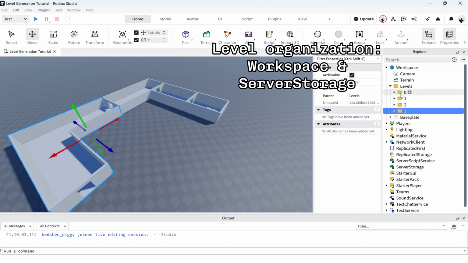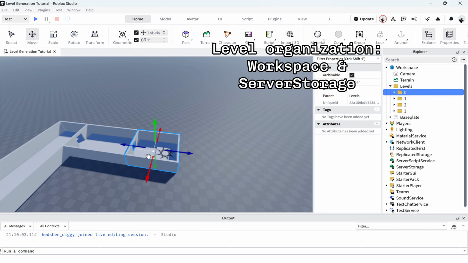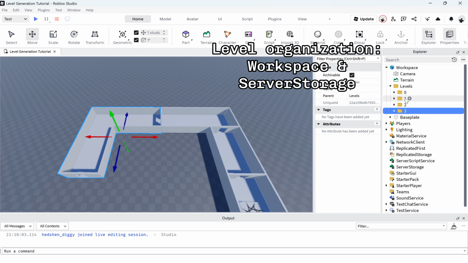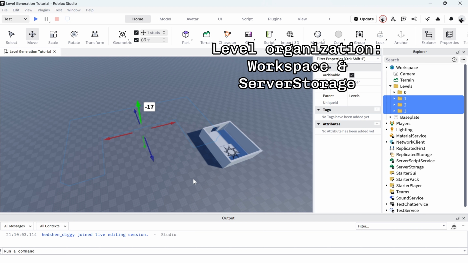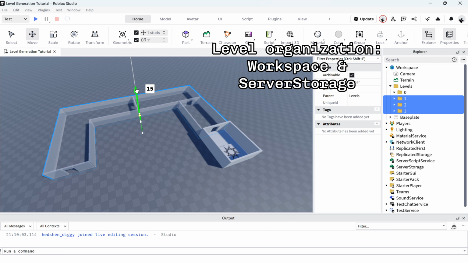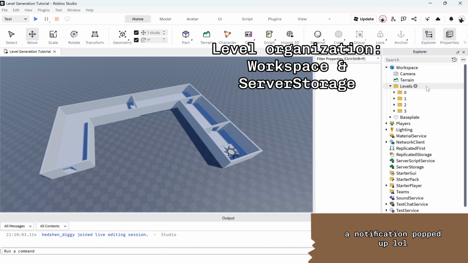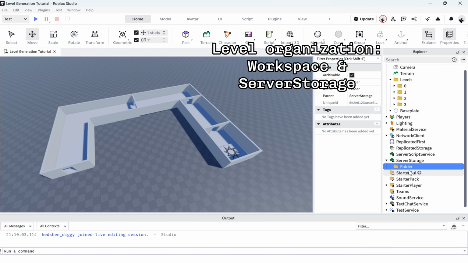So here's the thing. Level 0 is just going to be the lobby, so where the player spawns. So I don't want these three levels to actually be in the game when the game starts because, as I said, we're going to procedurally generate them. So what I'm going to do here, right, is I'm going to add these three levels. First, let me create a folder there, and I'll call this levels storage. And the reason I'm putting it in server storage is because I'm actually going to store these levels later to be kind of like cloned and replicated.